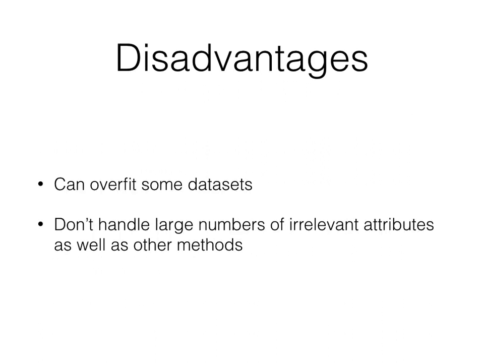There are some disadvantages. The first is that it can overfit some data sets. And the second thing is that when you have data sets with many, many attributes that are quite irrelevant, then it doesn't really handle them quite so well. And you can think about why that happens quite easily. If you've got many attributes that aren't relevant, then when you choose your lowercase m of them, more often than not, you're going to get attributes that aren't useful. And it's hard to get attributes that are useful or the ones that are useful together. So if you have only a few attributes that are relevant and lots that are irrelevant, it doesn't do all that well.